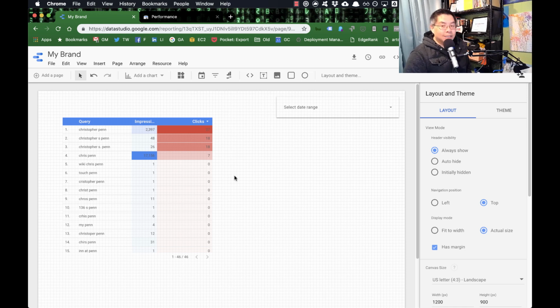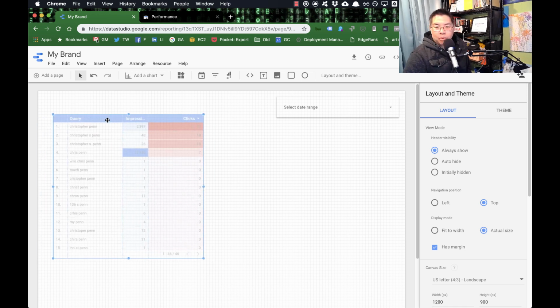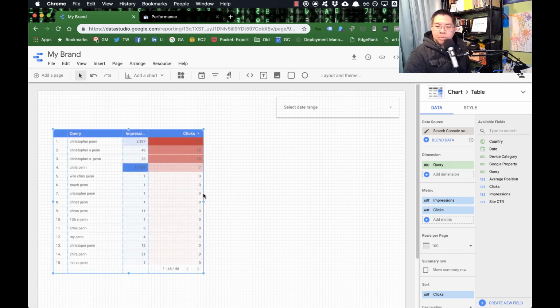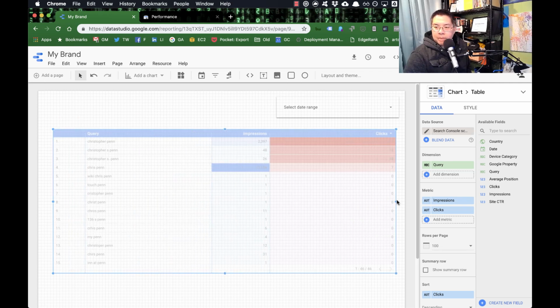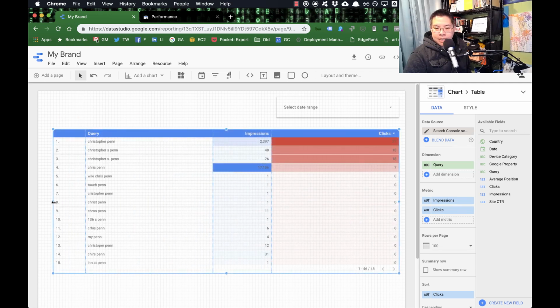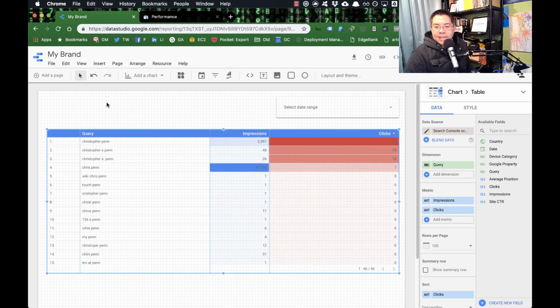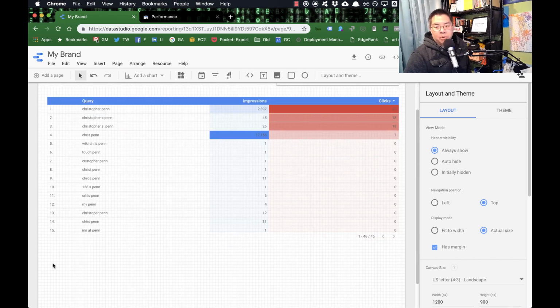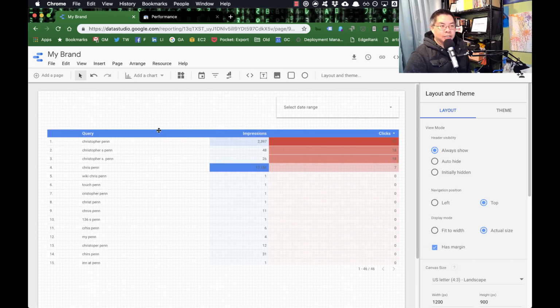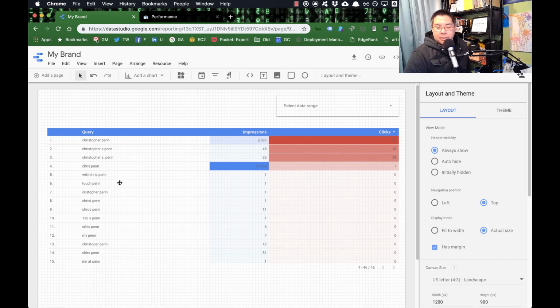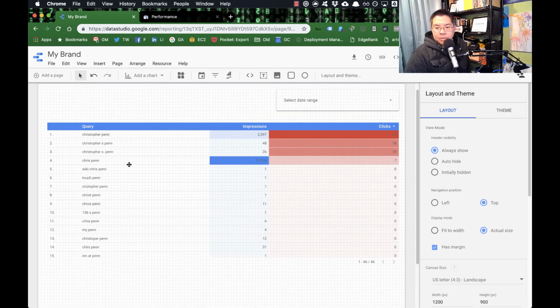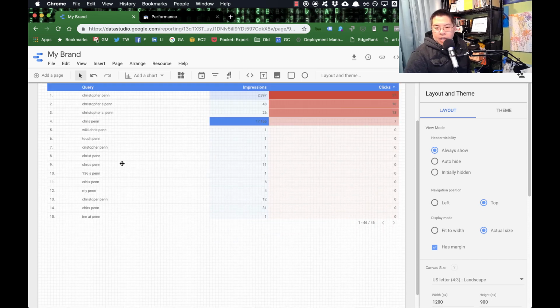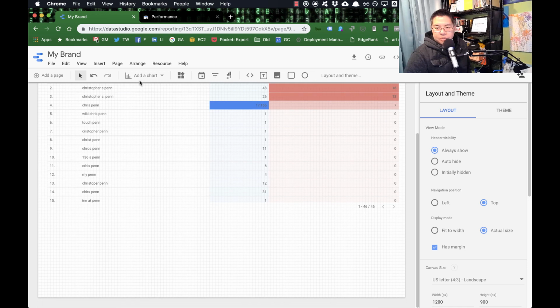This is a really nice, simple branded report that shows me how is my brand performing from a public relations perspective, from a brand awareness perspective, and it took, as you saw, just a couple of minutes to put together a very basic report. Now you saw we can switch to things like bar charts or whatever the case may be. But if you want to be able to report on your brand, this is a great way of doing it. So this is everything in my search results that was Chris Penn that I got a click for.